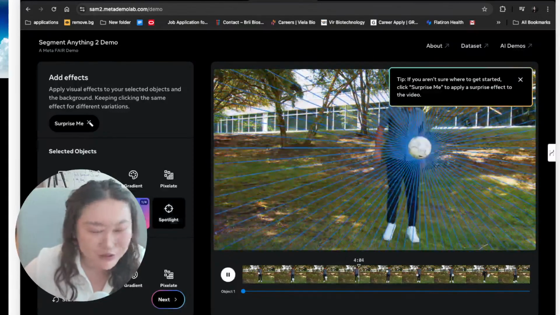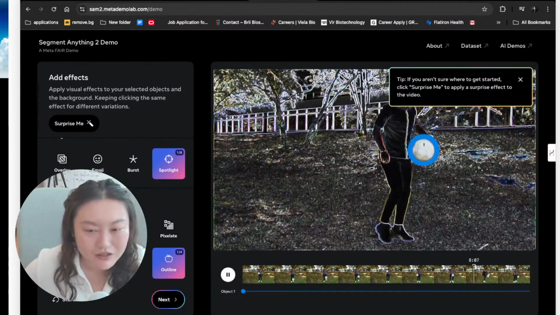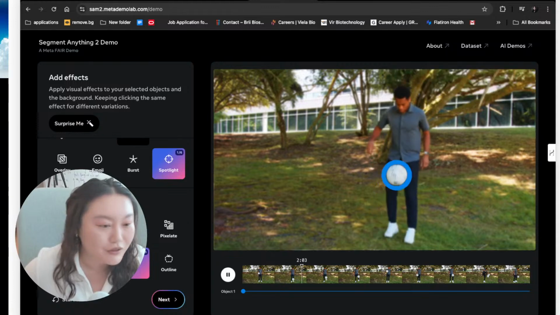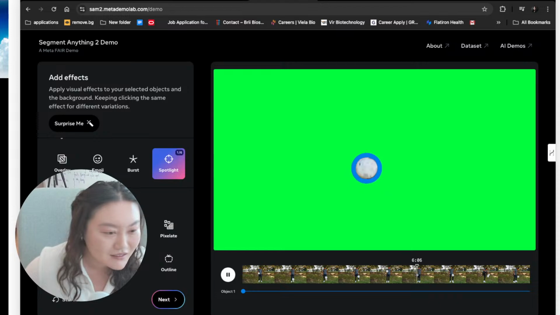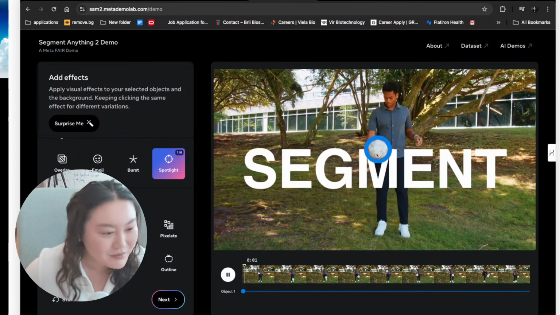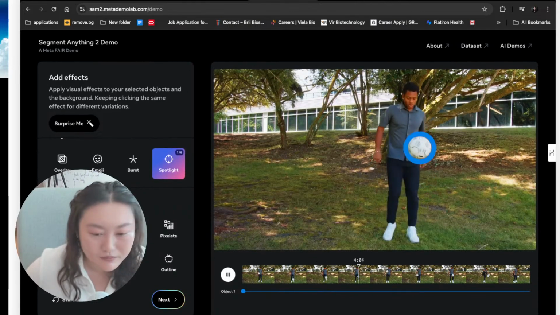You could have a burst and you can have a spotlight, and then with the background as well, you can change the backgrounds. This one is really cool, being able to blur the background, erase the background, gradient. Wow, amazing. Desaturate it. Yeah, which is pretty cool.